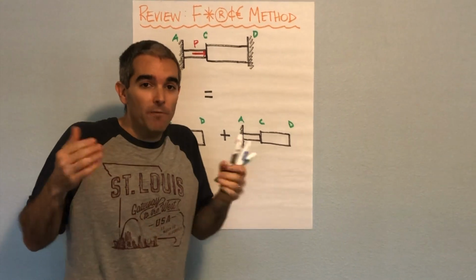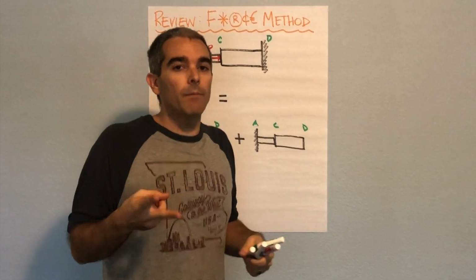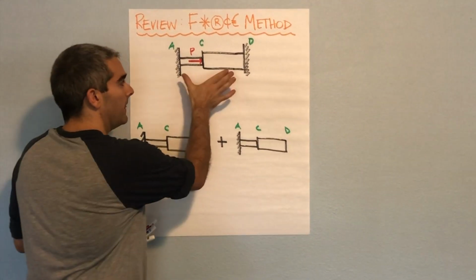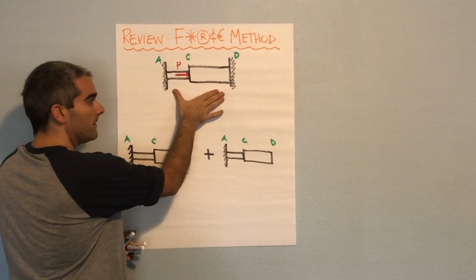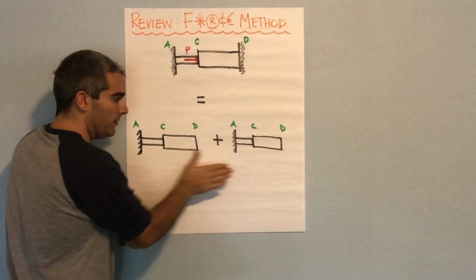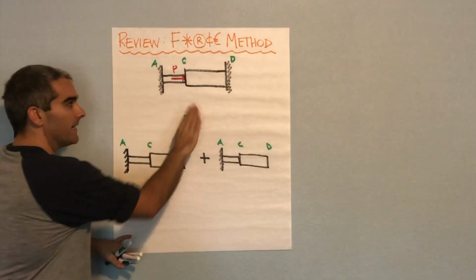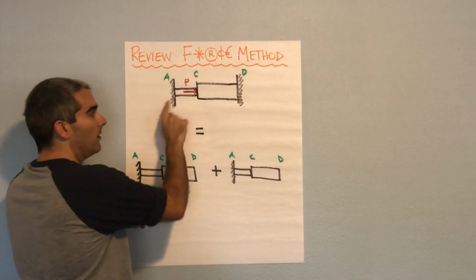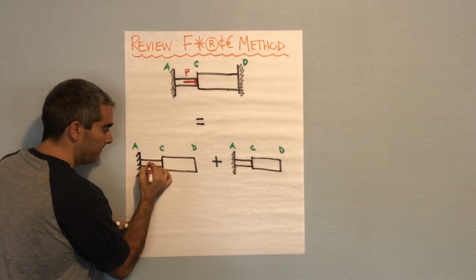So we said using the force method, we could use a superposition of two problems that we do know the answers to. So in this case, we take this system and we're going to say that the results of this system are equal to two systems that look like this. And so we basically remove the support at D and we say, okay, well, we're going to apply the force P at point C.